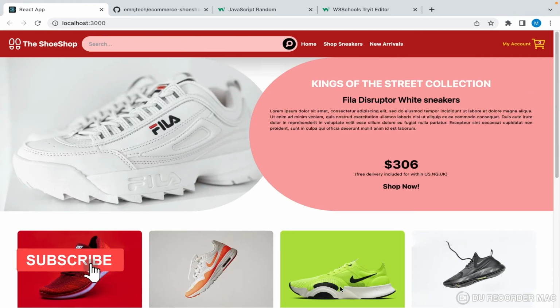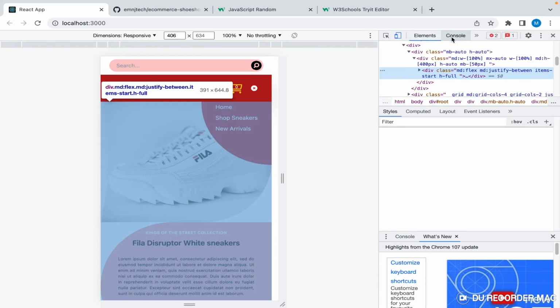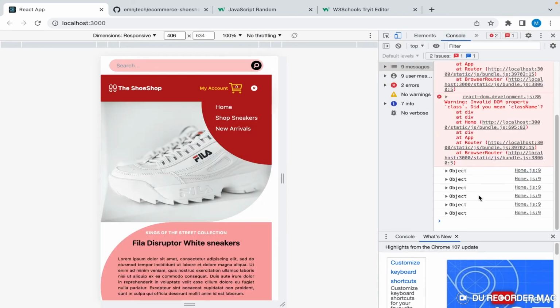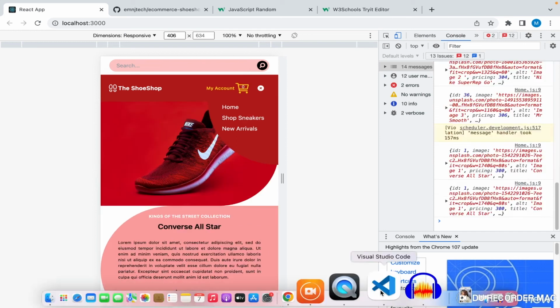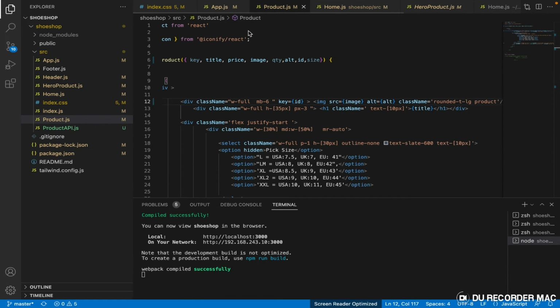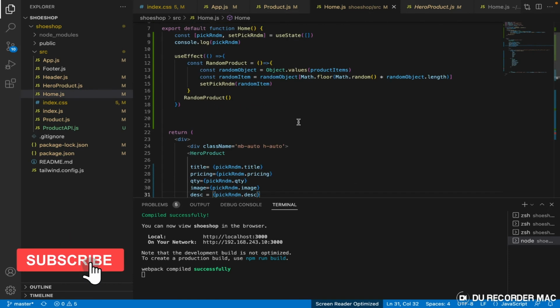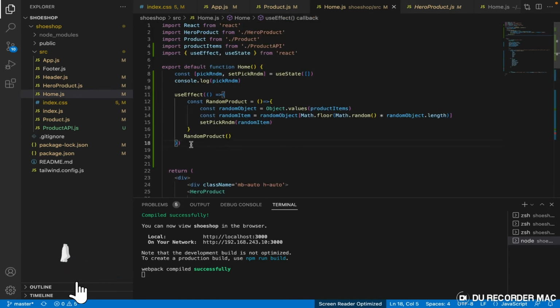Even though it's showing just one, we still have a problem, because underneath it, a lot of products are showing. A lot of the code is running over and over, an uncomfortable number of times. If we have like 1,000 products right here, it can break our code. So we don't want that. What we need to do is tell this to run just once, to ensure it runs just once.